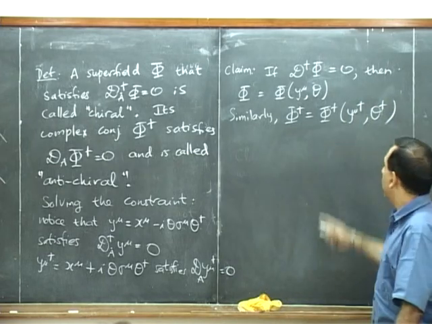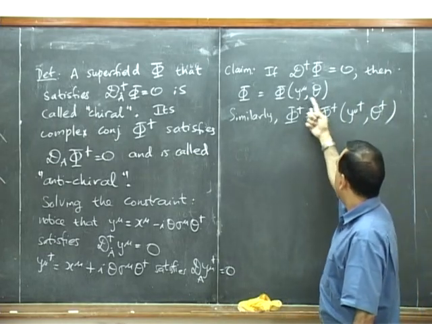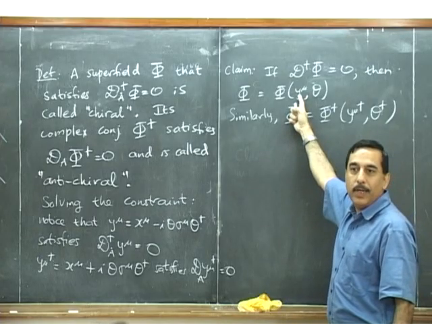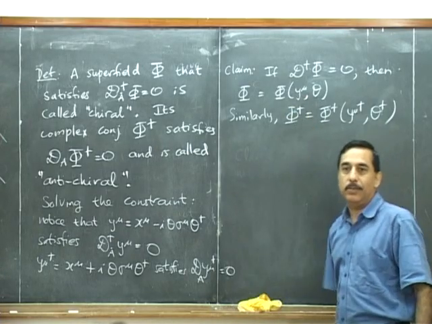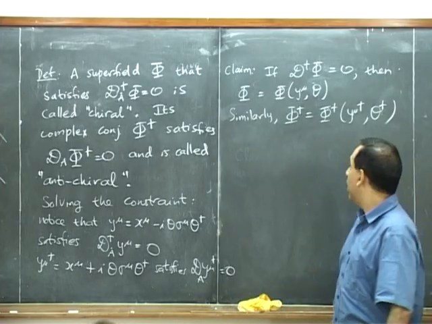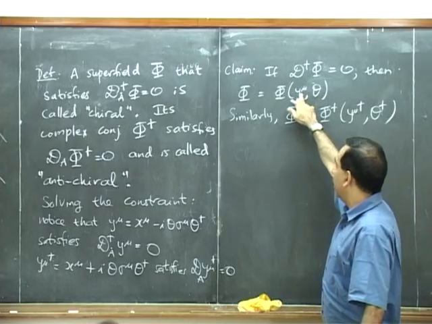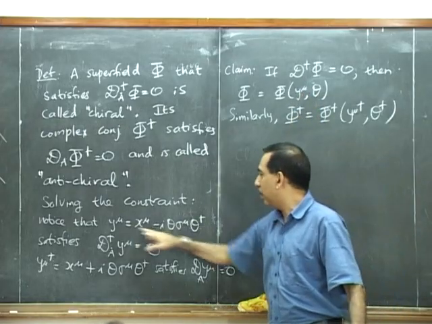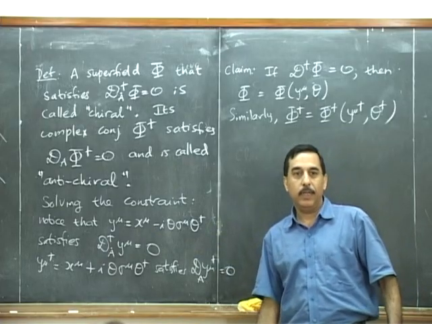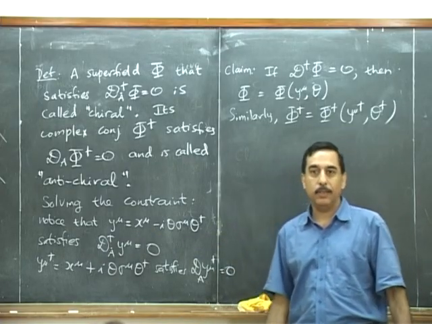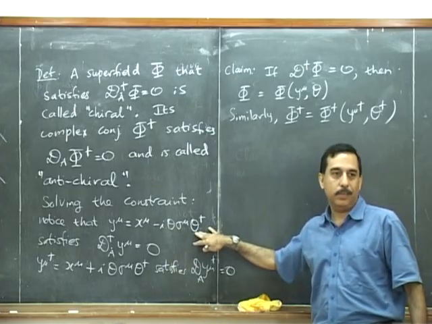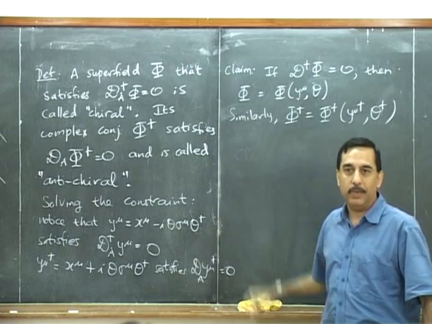So notice that the chiral superfield depends on theta dagger, but only through y. So what we've been able to do, instead of eliminating the dependence on theta dagger, which we would have liked, but which was not supercovariant, is to package the dependence on theta dagger into a dependence only on the coordinate y mu, which differs from x mu by a shift. And we'll see later that in some but not all circumstances, I can shift away this piece. Sometimes I can, sometimes I can't. We'll see it very precisely.